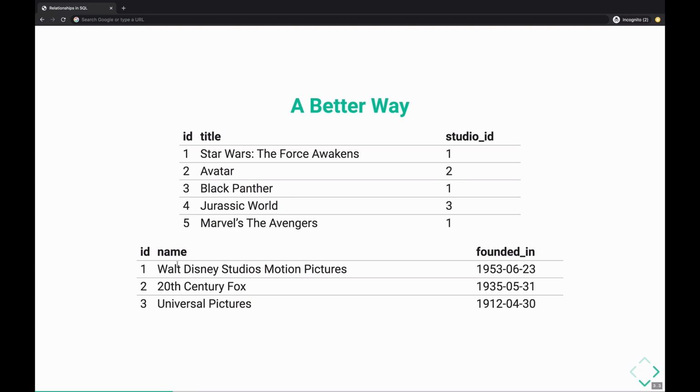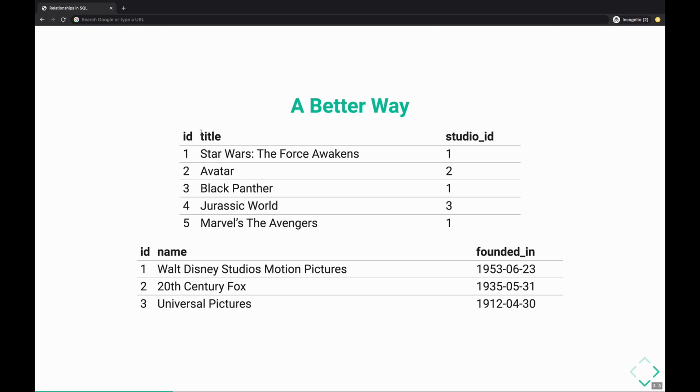If we had multiple studios with the ID of one, this would be very confusing. So Star Wars The Force Awakens has a studio ID of one, but which studio has that ID? There's two studios. That's very confusing. So a primary key is something that is going to be unique for each row, and the easiest thing to do is just set your ID to be the primary key.